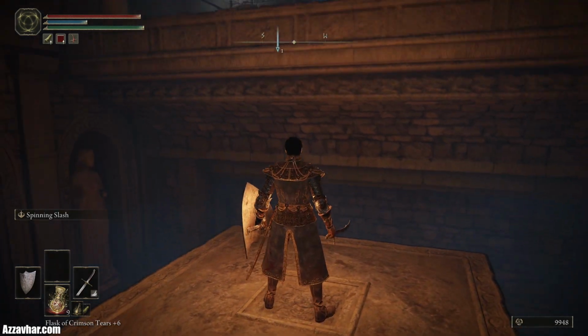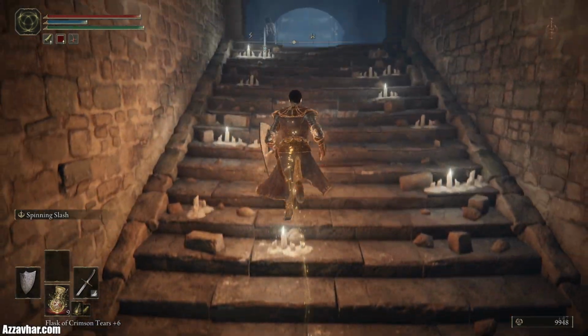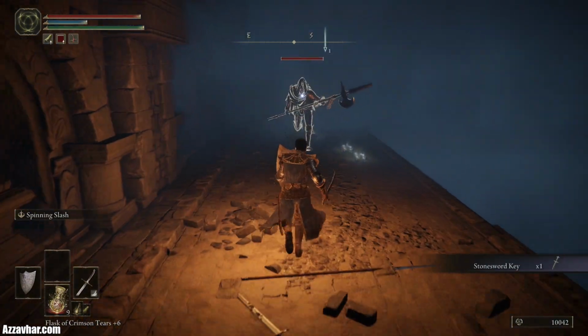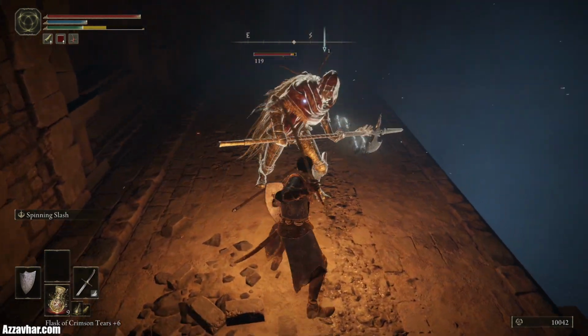There's an enemy towards the left. So usually guard counters work quite well against this guy as well. So we'll grab that Stone Sword Key, shield up, guard counter.